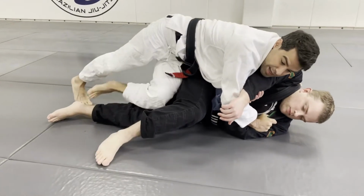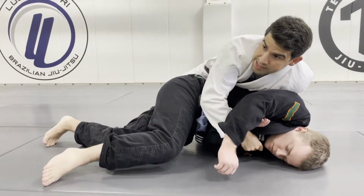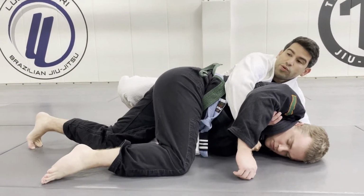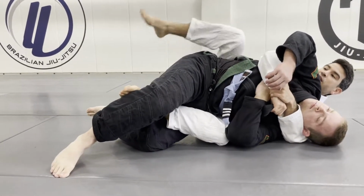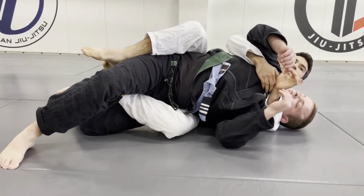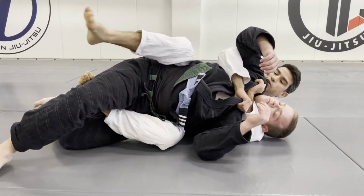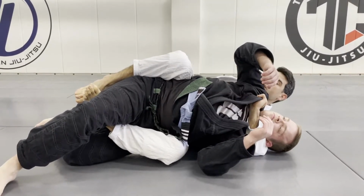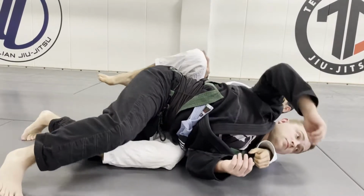Now as I back step, I push into him because he was already on his side. I push into him, wedge my knee through, and it's gonna be easier to connect the back. From here I can connect my legs, stretch them out, and start working the choke to finish. You can do your traditional choke, bow and arrow, hand behind the head, whatever you want to finish, okay?